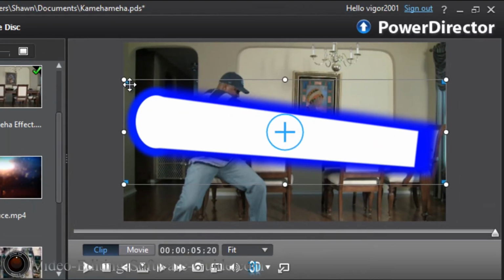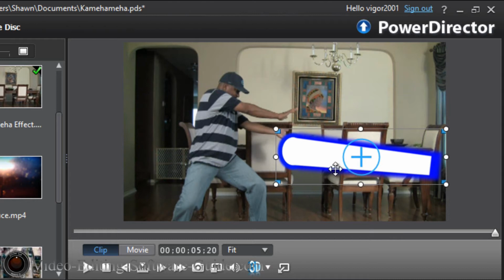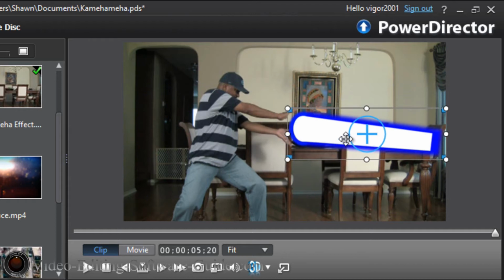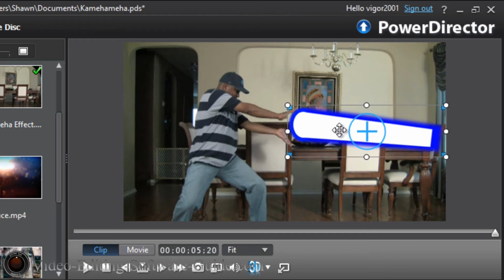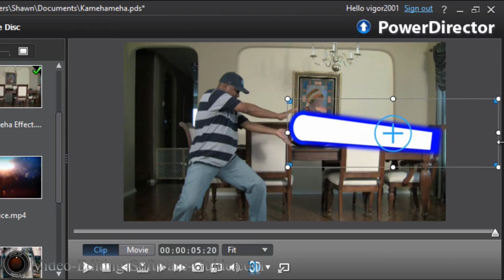Next thing I need to do is position it where I want it to be. So I'm just going to drag this to bring it into proportion. Bring it up to his hands. Right where I think it should be. I'm going to drag this off because I want the beam to be going off the screen.